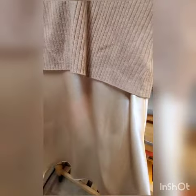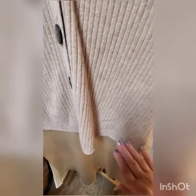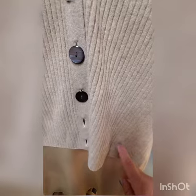Look at that. You can combine your shiny skirt, which doesn't have to be just a neutral color like that, with any sweater, preferably a ripped one, to tone down the skirt's shine a little bit. This is a better quality sweater because it's cashmere, pure cashmere. But to bring these two together is very easy.